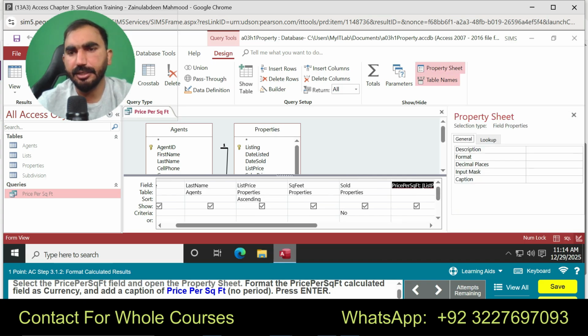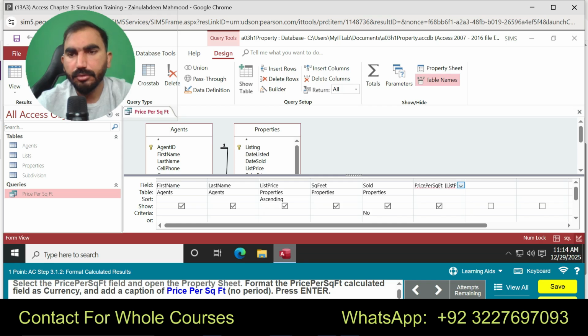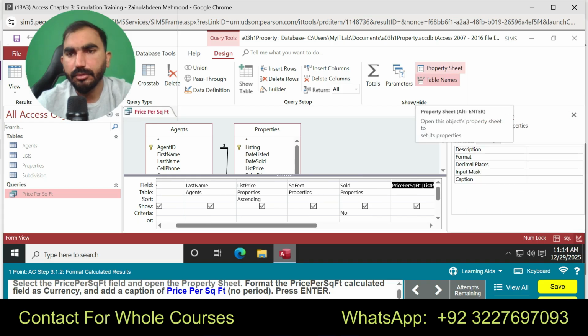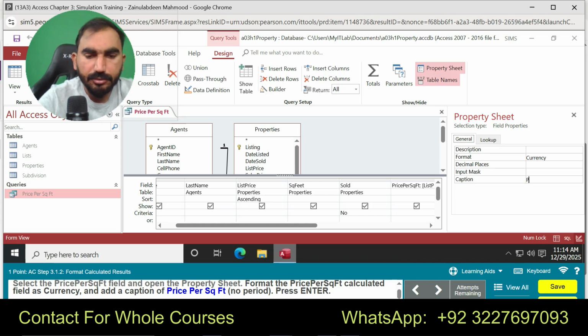Okay, property sheet is here, and then add the currency number format, and then for the caption I am going to type price per square feet.